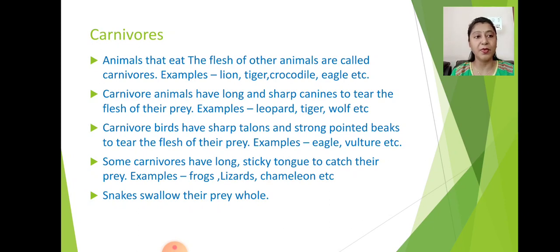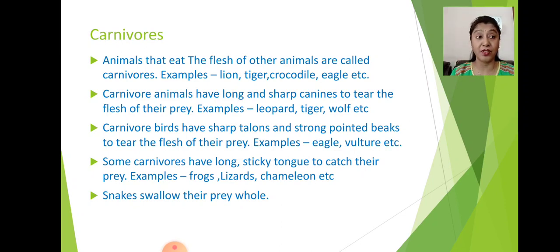kingfisher. These birds, like the kingfisher, for example, when it is sitting somewhere near the river or near the lake, it keeps an eye on the fish which come to the water surface. The moment it sees any fish, it suddenly and very quickly starts flying, holds the fish by its claws and flies out. The same thing happens with the eagle. If an eagle has seen any prey or any food, an animal which can be eaten as food, it flies towards the prey. It holds it by the claws and flies back.